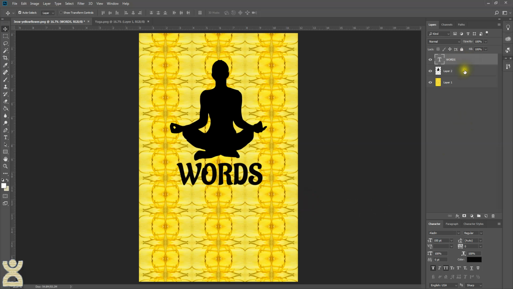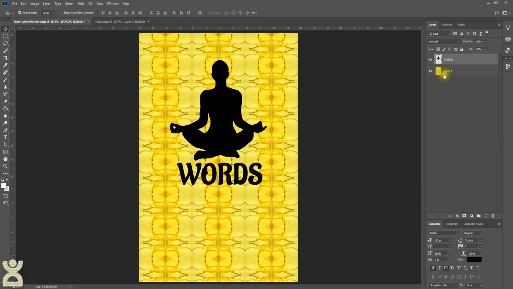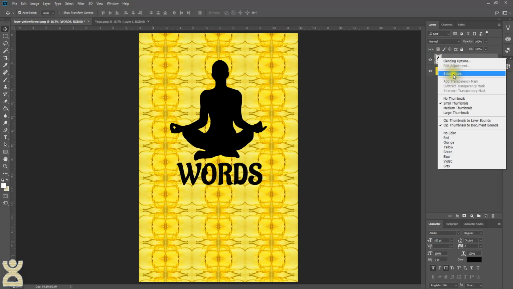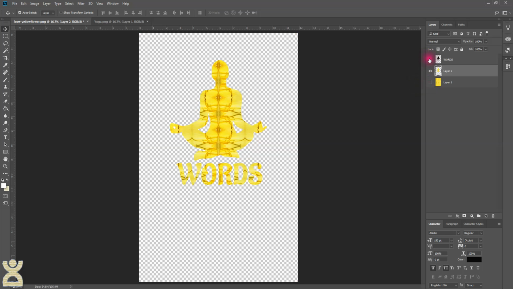Then select this layer and this layer together, so hold Control, click here, and then you're going to right click, then you're going to go down to Merge Layers, then you're going to right click in this area here, select Pixels, then you're going to select this layer, you're going to Control C, copy, and then Control V, paste. Then you can hide this layer, and then you have your new design, and then we can outline it right here.